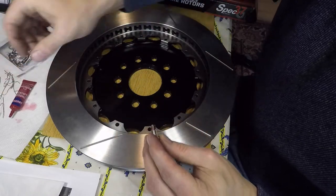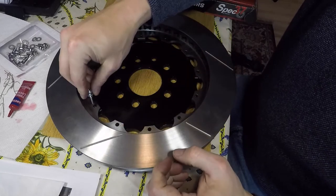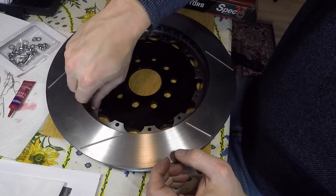And then we'll come back across in the same crisscross pattern with the torque wrench at 155 inch pounds. So we'll go ahead and start here.